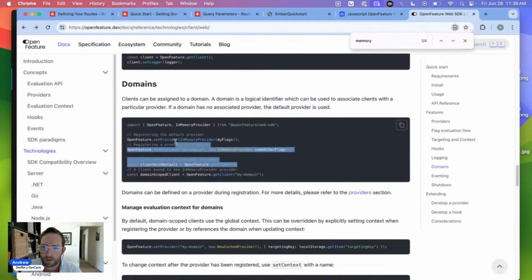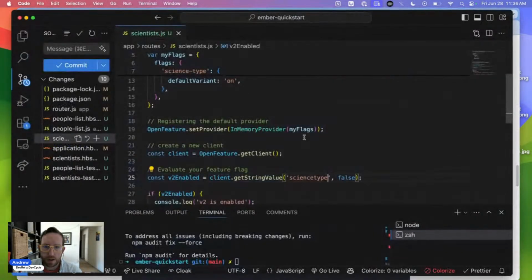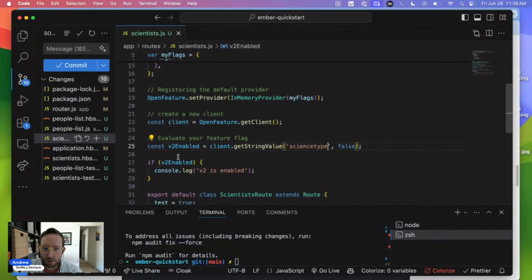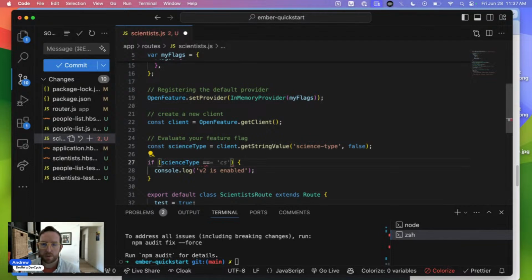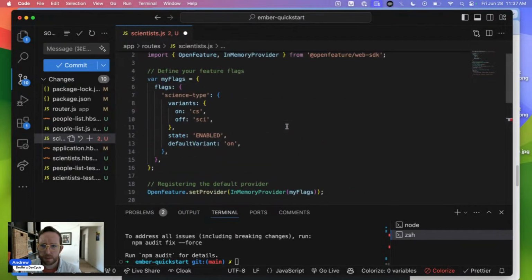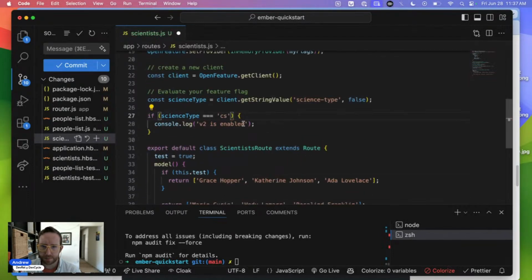In memory provider. Okay, good. So here we go, V2 enabled. If V2, let's just call this science type with a dash. We're gonna do if science type equals CS. Computers.